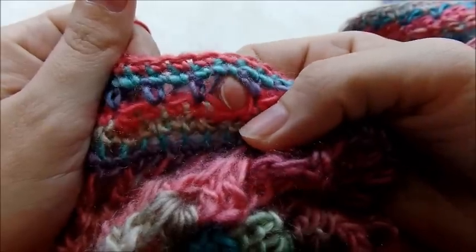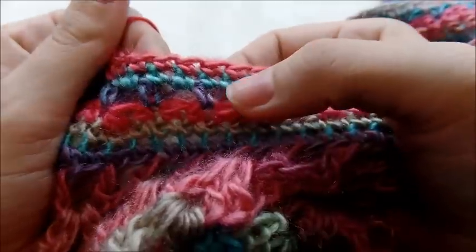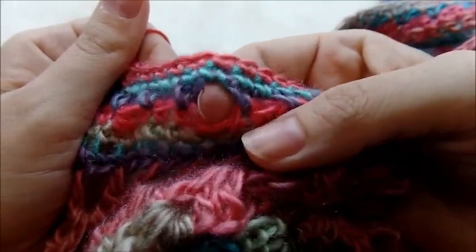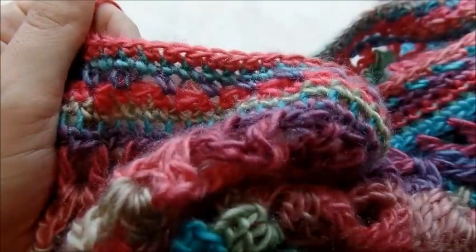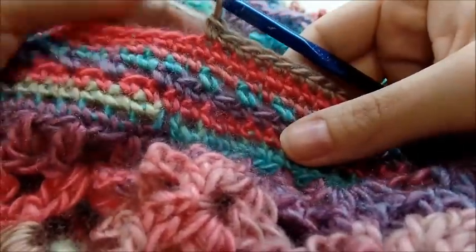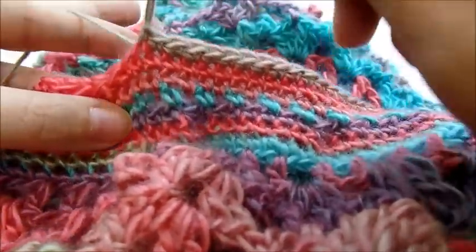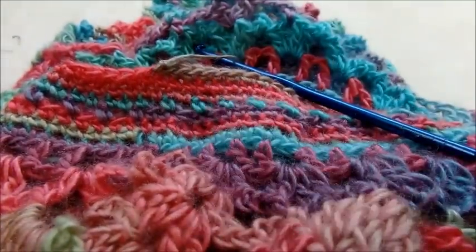So here's my row that we did the single crochet, chain one, single crochet, chain one. And then we have one row, and then I'm working on another, and I'll do one more. So it'll be a total of three in right here after this, where we're going to weave our band. But I'm going to go ahead and finish that up. Okay, once you make it back around to where your stitch marker is, and remember, you can do more rows of single crochet if you want. But go ahead and just slip stitch into the next stitch like that, and then you want to just tie that off and hide the tail, and then we'll make a string or something to put through here.